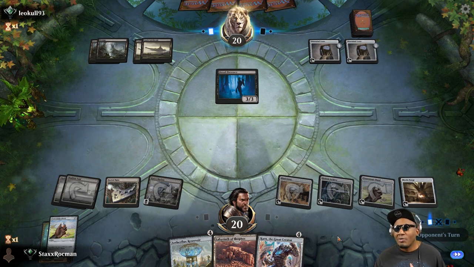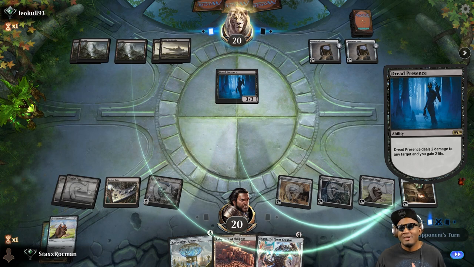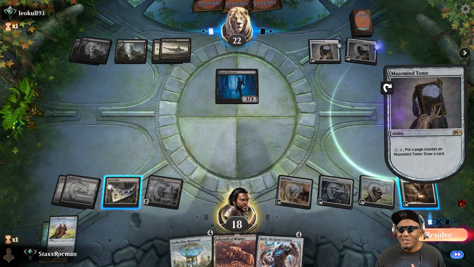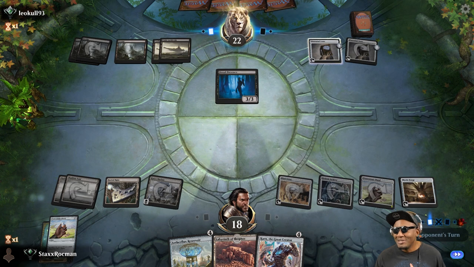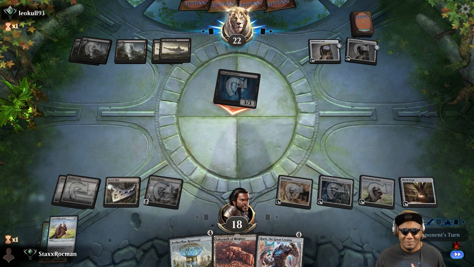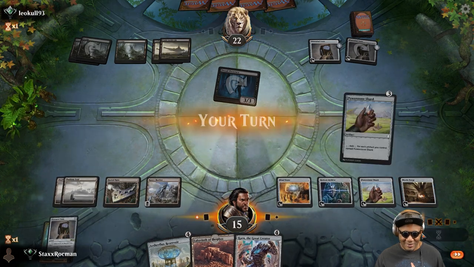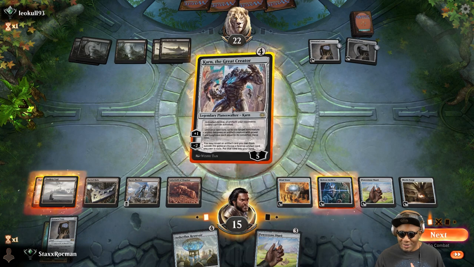Don't want to rush Karn out right now. Want to hang on to him a little while longer. I want him to die. Karn's my friend when he's on my side. When he's on the opposite side of the field, he's a very bad enemy. Alright, let's go Karn.